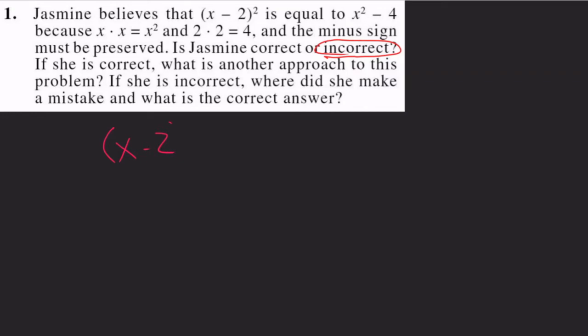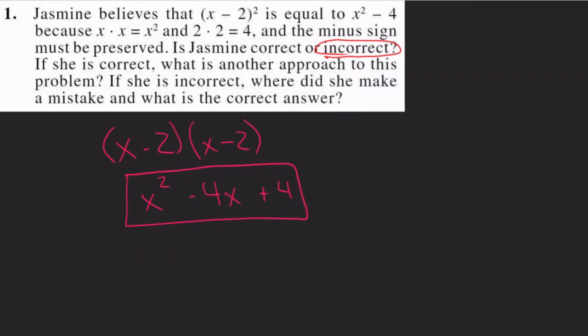(x - 2) squared is really (x - 2) times (x - 2). And so she should have FOILed it or used the window method or whatever. She should have multiplied these factors out. We would end up with x squared minus 4x plus 4. That would be the correct equivalent expression to (x - 2) squared. So she did that incorrectly. So you explain that in your own words, show the correct work, however you want to do it on your paper. That is what she should have arrived at.